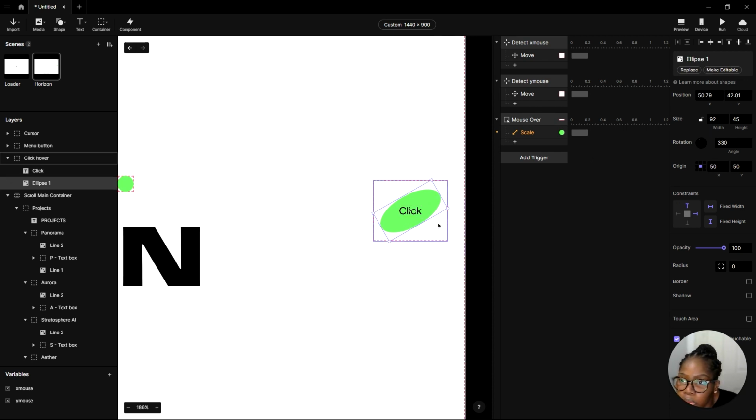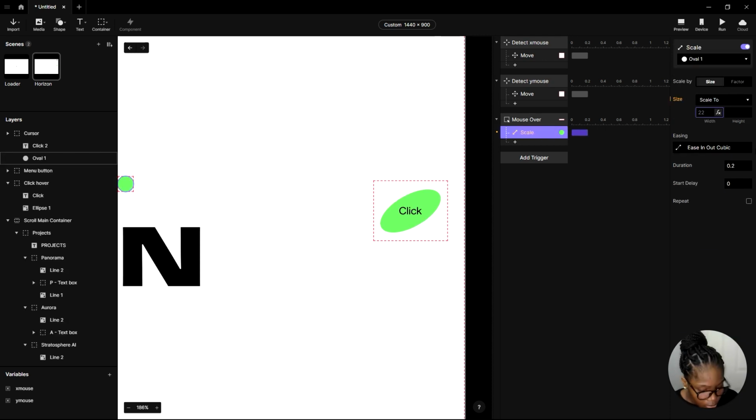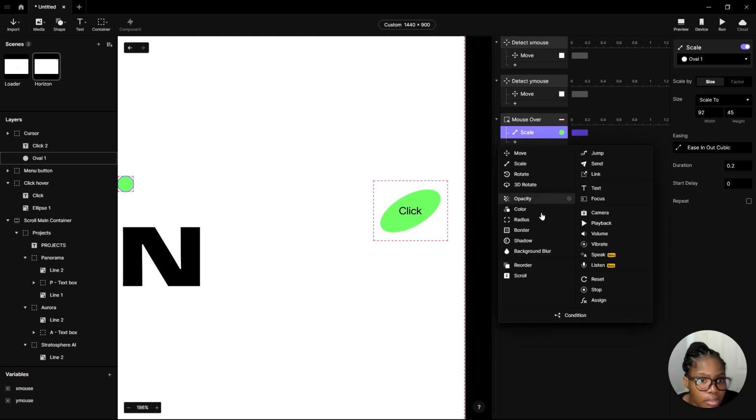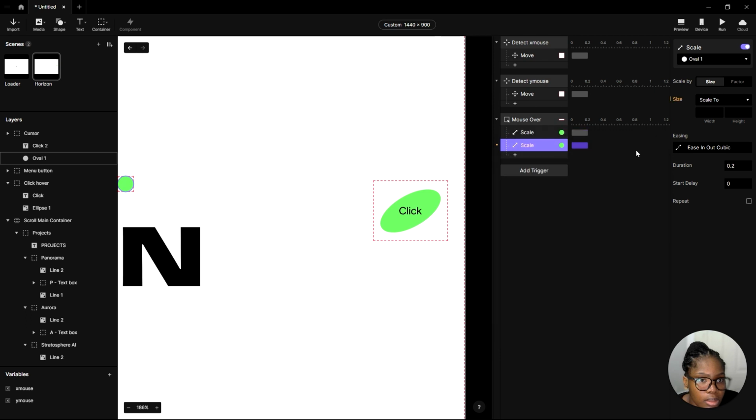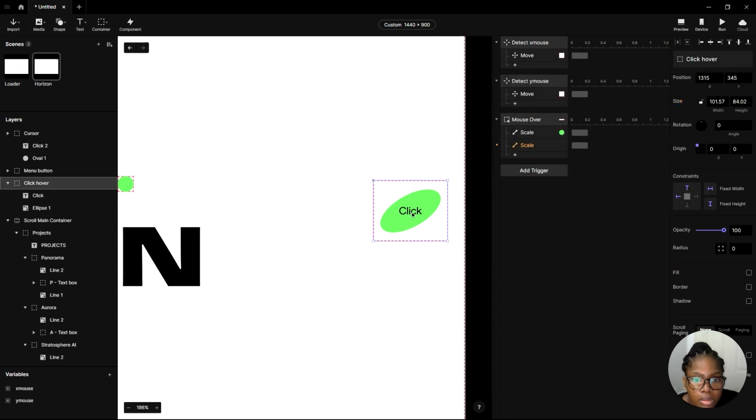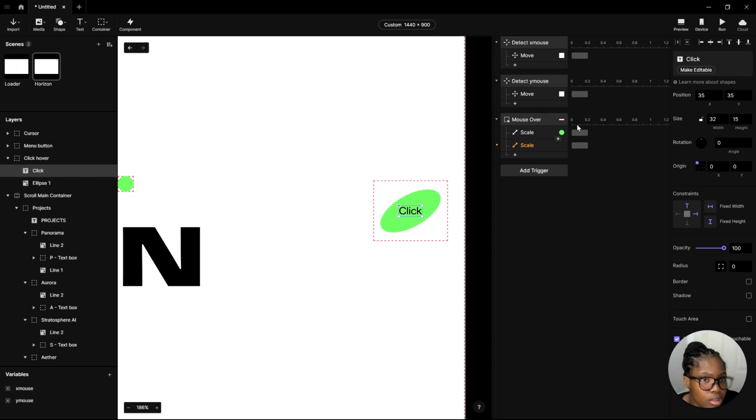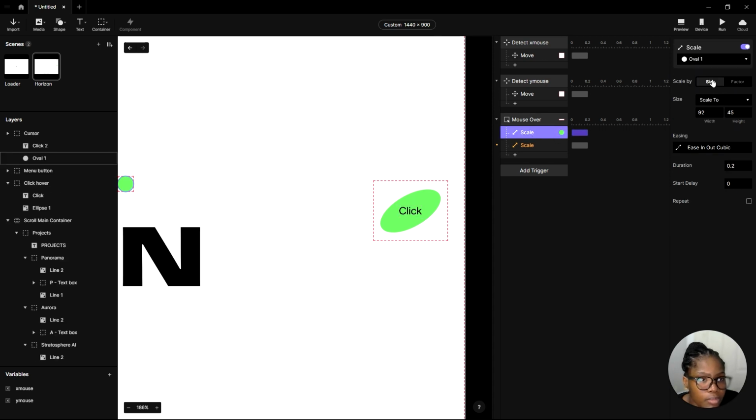So let's start with this one first. The oval shape was 92 and 45. So that's what I want to scale these to, as well as the scaling the text. The text is 3215.